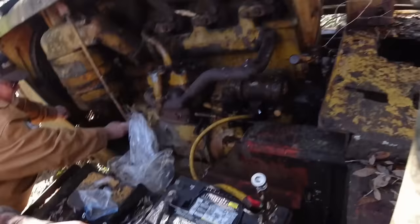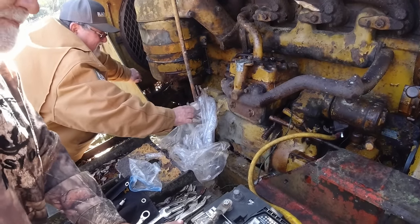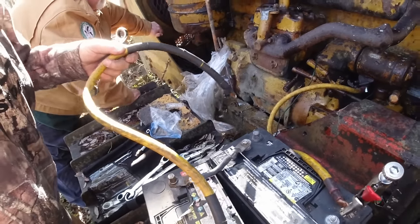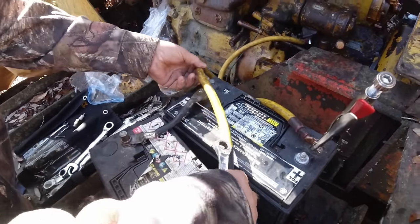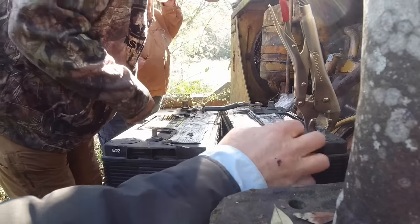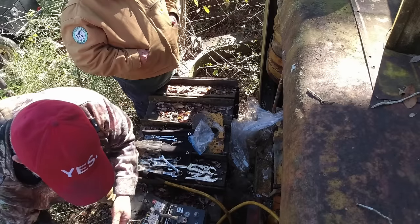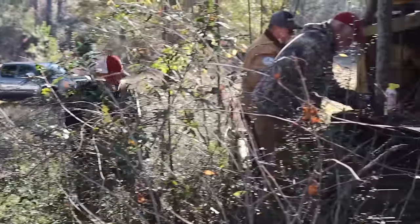Yeah, because right here's your switch, see? Turn on screw. There's your carburetor link. Where's that one at? I think you put it on that. All right, you got some vice grips down there. I don't want to use the vice grip on it. Let me see if I got another. Yeah, this one on the bottom might fit. Here, will this fit? No. Let me see if I got another one here. I got one, Wiley. I think that one will work.